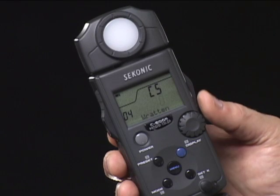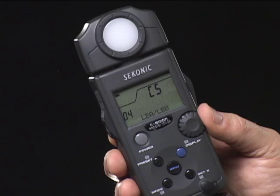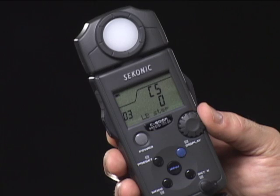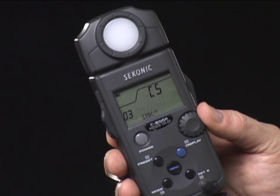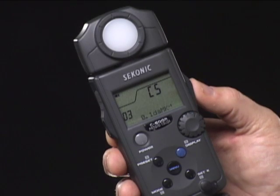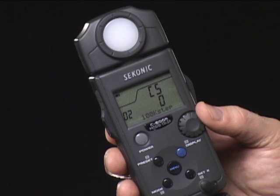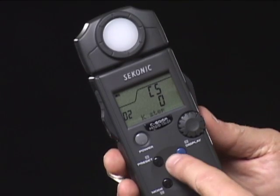Under LB filter, you can select the direct filter number types from either Kodak Wratten and Lee filters or the Fuji film system. For light source filtration, adjust LB step — you can set the filter index to read out in the Mired or Decamired system. Finally, you can adjust the target Kelvin values to a variety of film or digital settings. Press the menu button to get back to normal operating mode.